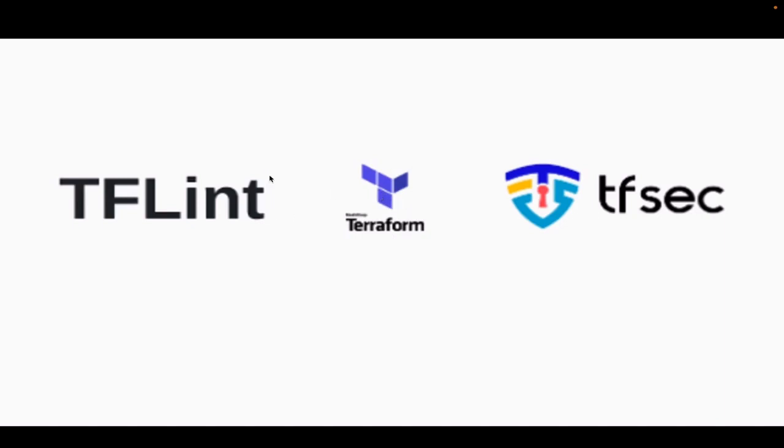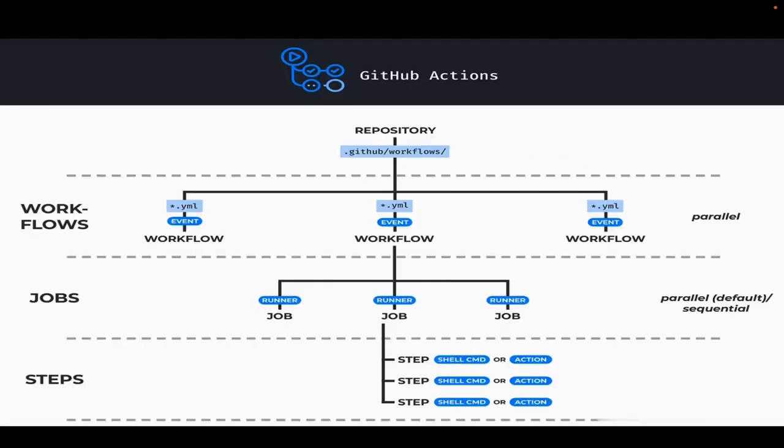Now you would be thinking, what are TF Lint and TFSec and how are they helping in our next part. TF Lint and TFSec are open source tools that can be used to perform automated checks on Terraform code. They help you identify and prevent issues, misconfigurations, and security vulnerabilities in your Terraform. In today's session, we are integrating these tools into the GitHub Actions workflow to run checks on Terraform code as a part of the Git CI/CD pipeline.